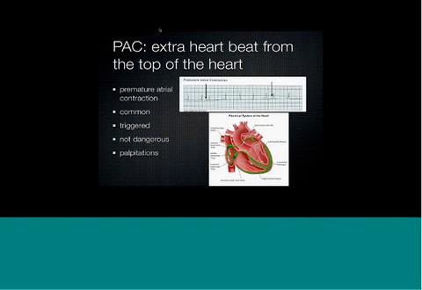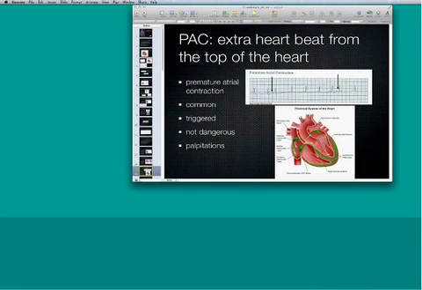Another very common finding and a reason for palpitations or extra heartbeats that people feel are from what's called PACs, a premature atrial contraction. So you can see here we have an extra beat here. If you look, we have a normal electrical beat, and then another normal, and then one that looks like it came in early. Here's normal again, normal, normal, normal, oh, and there's an early one. So this is what we call a PAC, or a premature atrial contraction.